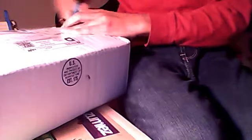There's some little scissors. Oh, there we go.